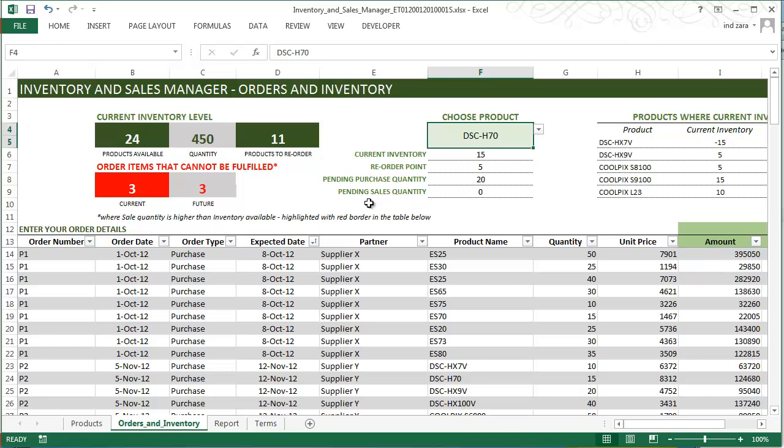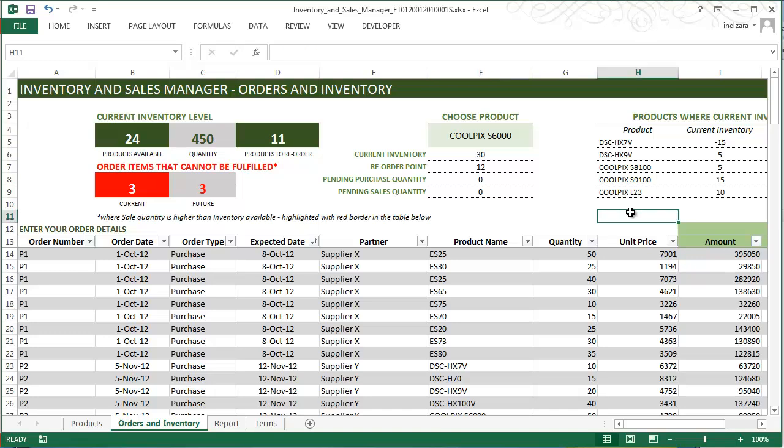And also it looks at whether you have received any orders from your customers to sell the specific product with a future expected date. And in this case, for this product, there's nothing. This template can give you these pieces of information instantly for all the products in your product portfolio.